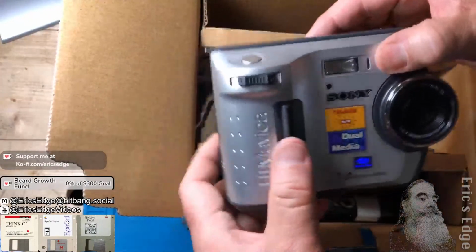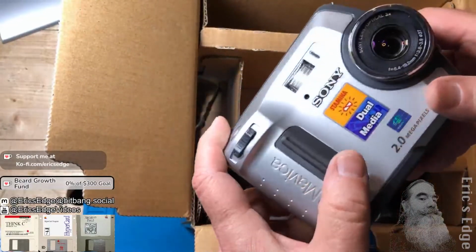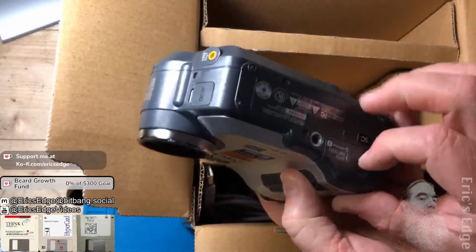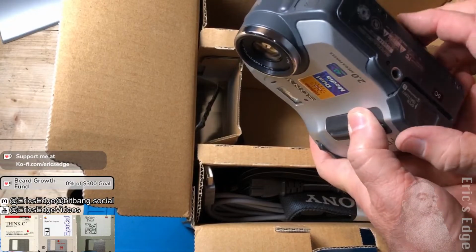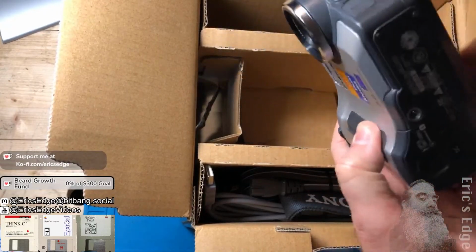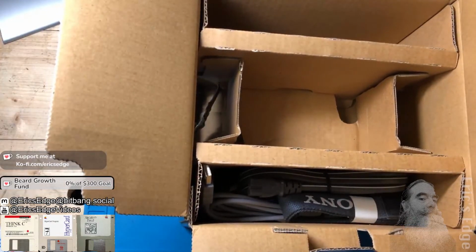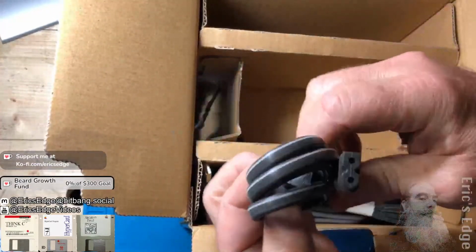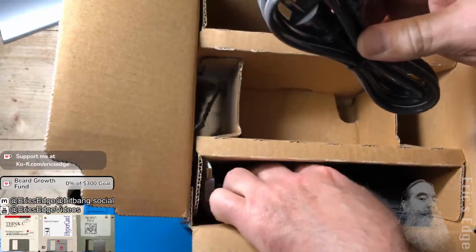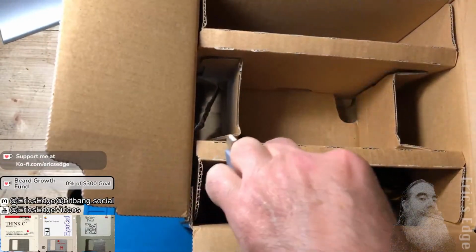So very clean. I don't think he decided to show it working or anything, but obviously it hasn't been used. I'm going to set that aside here. We've got a power cord. We have our strap for the camera.